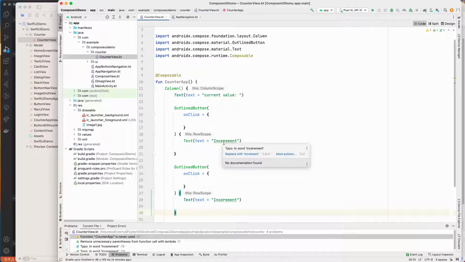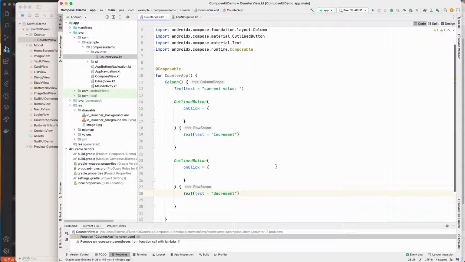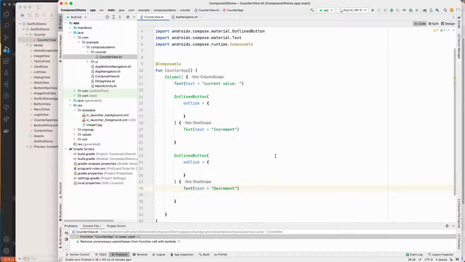I guess the spelling is always not correct for me, so let's say this is DCR, decrement. That would be correct, right? And then once we have that, we have these two buttons, and then we have one text, and we have a column.